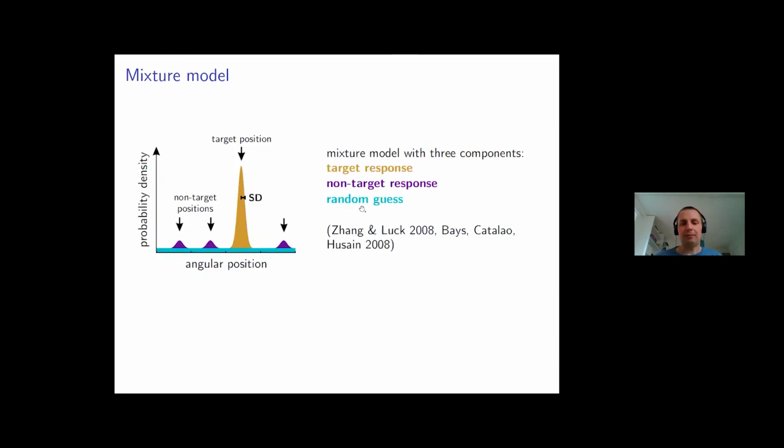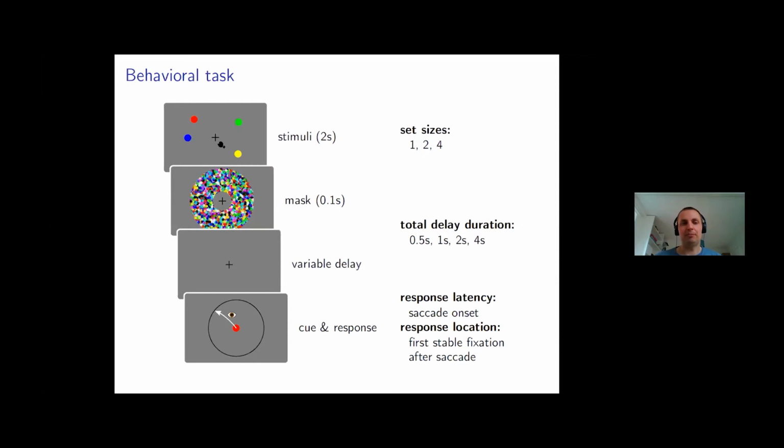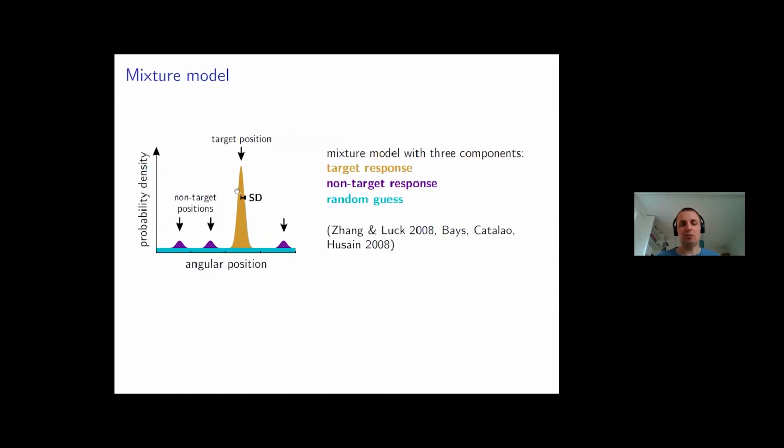We do one more step because in this kind of experiment, participants will sometimes simply look at one of the locations that was there, but that's the wrong item. And that would produce a very large error, but not the kind of error we're interested in. So we apply this mixture model, which is a purely descriptive model of response behaviors, to distinguish between responses to the target, to the angular position of the target item, and some responses that happen to the locations of non-target items, or just purely random responses that may happen if the subject really didn't pay any attention.